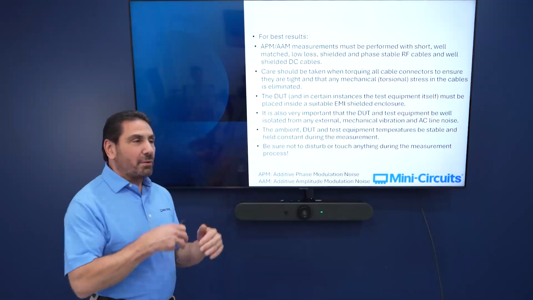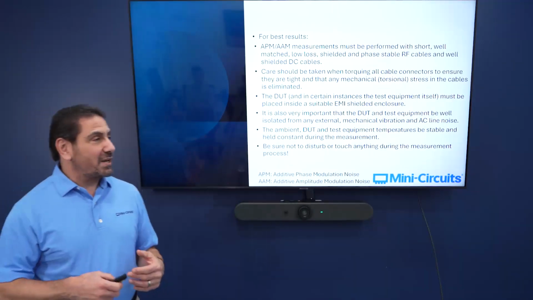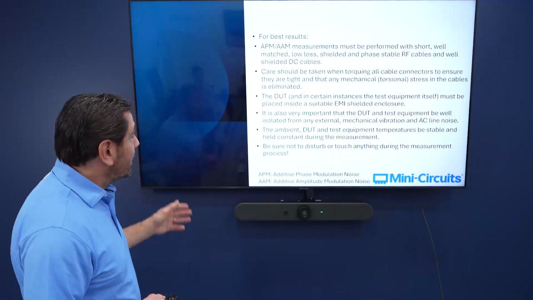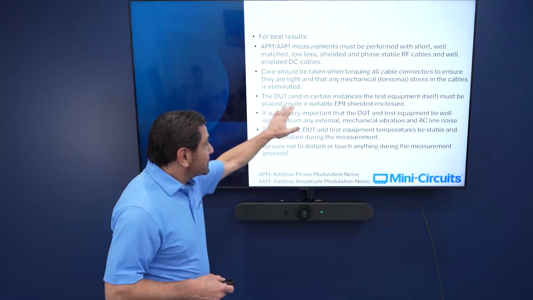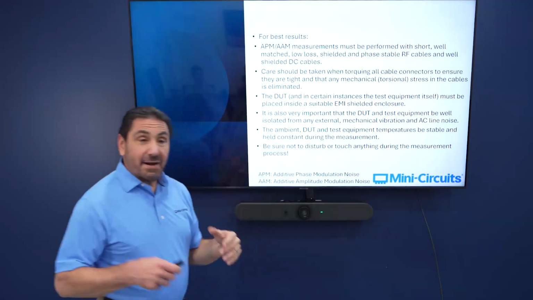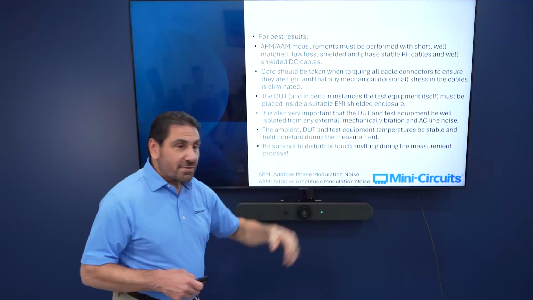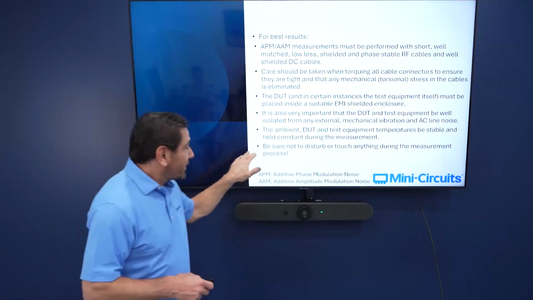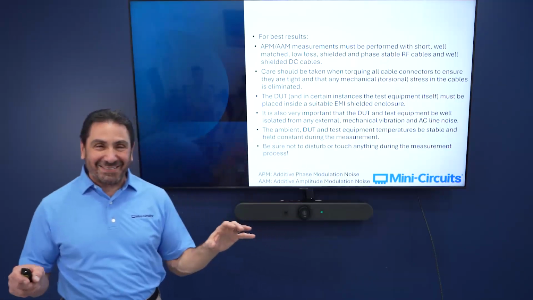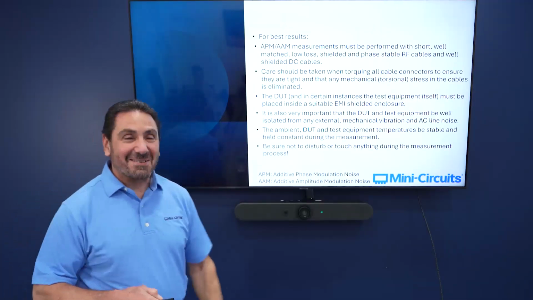That'll ensure that you don't experience one of these phase pops during the measurement, which means you have to start over again. Suitable EMI enclosure, we talked about that. Well isolated from external mechanical vibration, we talked about that, very important. Temperature and humidity, very well controlled. And don't touch anything, for the same reason. Don't touch anything or forget it. It's all over, start all over again.